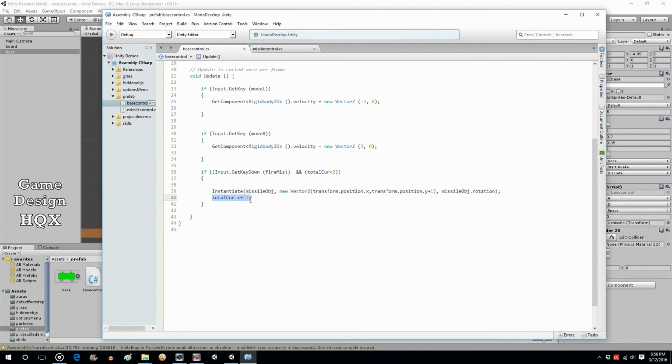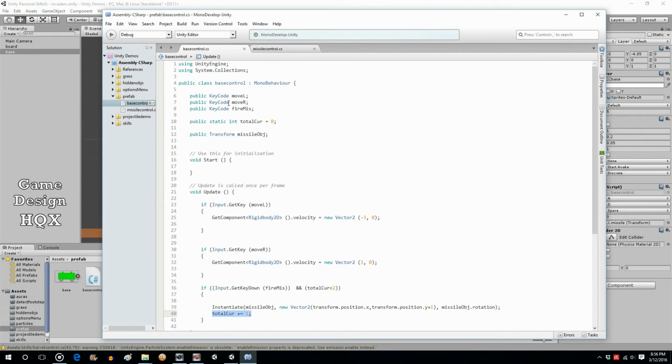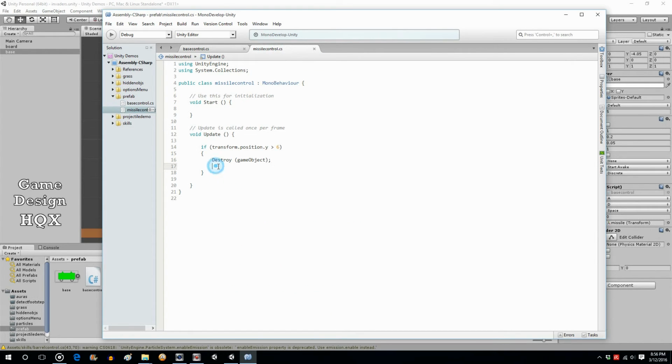So right here, we don't have to put in base control.total current, because this is base control. It is that script. But any other script on any other object, yes, we have to refer to this. So that's what we're going to do.